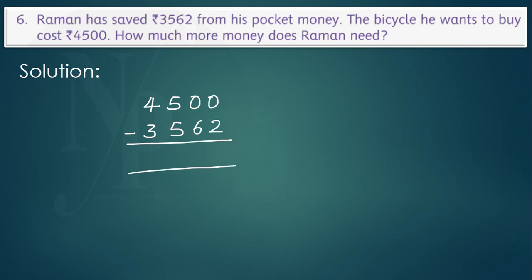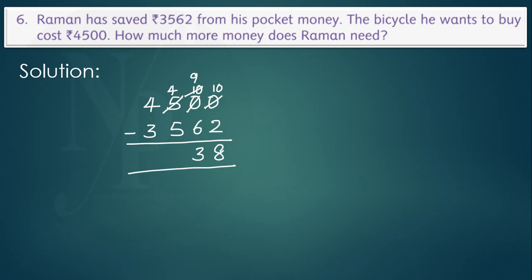So we cannot subtract 2 from 0, we need to regroup here. So from hundreds place, this 500 now becomes 400, and here it becomes 10 tens to borrow to the ones place. So now we can regroup this as 9 tens and 1 ten is borrowed to ones place. It becomes 10 ones. Now subtracting 2 from 10 we get 8, and subtracting 6 from 9 we get 3.